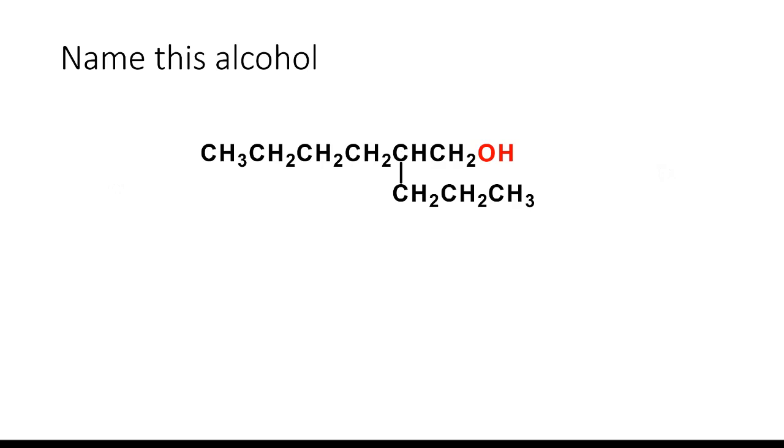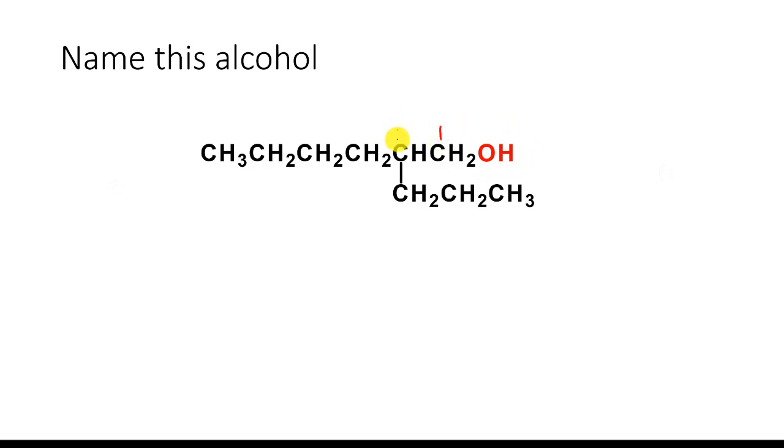Now when you look at this, the first thing your eye really gets drawn to is this chain that's shown here. Yeah, and I did figure out how to make the yellow cursor work. That's the longest chain that you see with your eye, but what you need to do when you name an alcohol is find the longest continuous chain that contains the hydroxyl functional group. So that's this group here. So what we'll do is we'll start the numbering from this carbon.